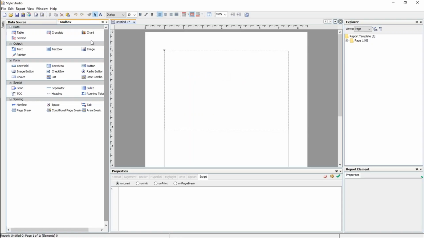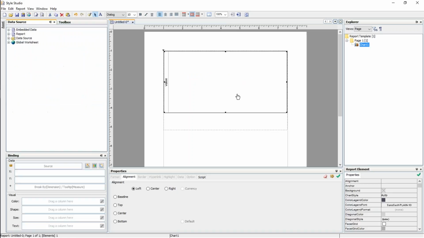And to add a chart, I can go to the toolbox panel on the left and either click on a chart or just drag a chart into the report page. Okay, so there's a chart, it's a blank chart, and when I do that, in the left panel, I get the chart editor, right? And again, for those of you who are familiar with creating dashboards, but perhaps not familiar with creating reports, the chart editor is essentially identical to the chart editor that you have when creating a dashboard.